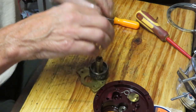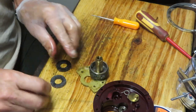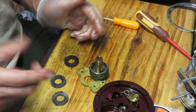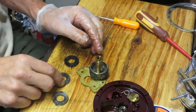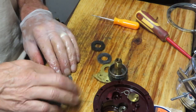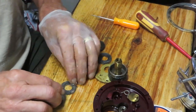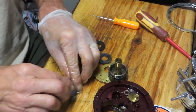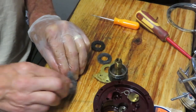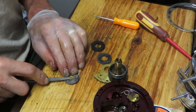We've cleaned the inside of that. We've got the three of these asbestos washers now. And the only thing I can think of in terms of why that drag system was not working is possibly that these were stuck to the shaft and not moving in and out. I'm just going to use a piece of steel wool to brush off some of that exterior. You could also use a flat file like this.